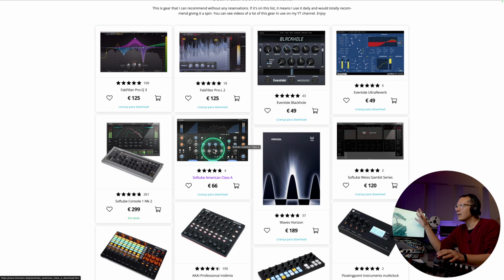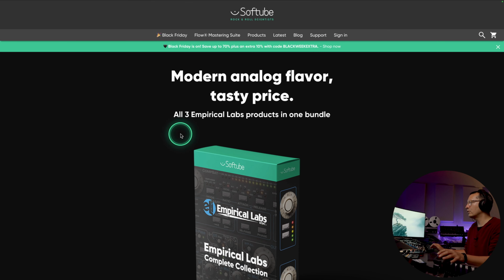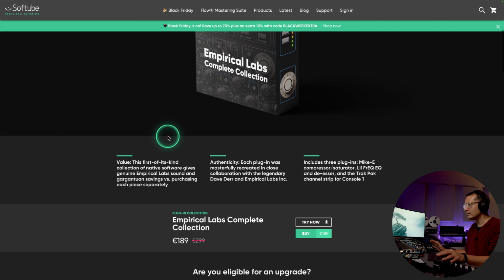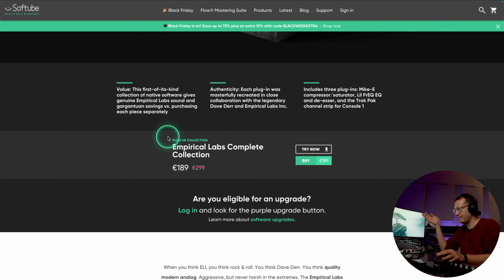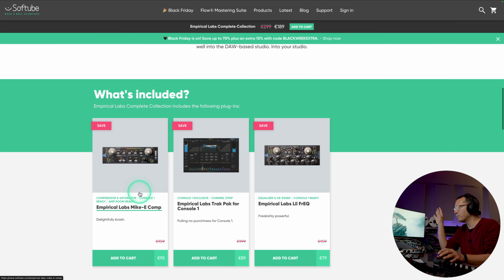So these are the plugins that I would recommend from the Softube ecosystem, but there's one missing still, which is the Empirical Labs complete collection, which actually also includes the tracking one that you can put into Console One that I don't use that much, but the eComp and the Little Freak are amazing. They have so much vibe. I've done a whole video on this on my channel. Somehow underappreciated because I don't see people ranting and raving about them, but for compression and EQing that has to have vibe and character, these things are crazy.